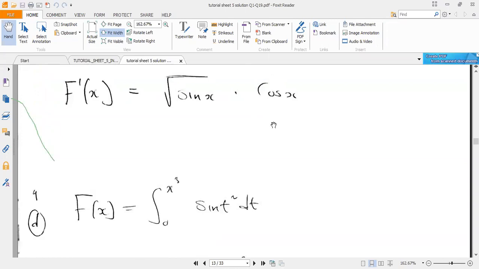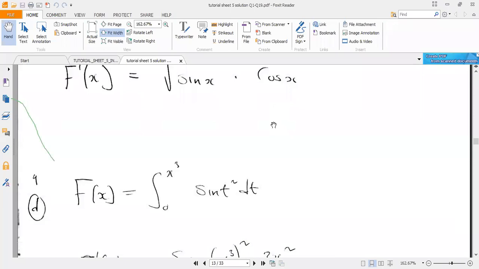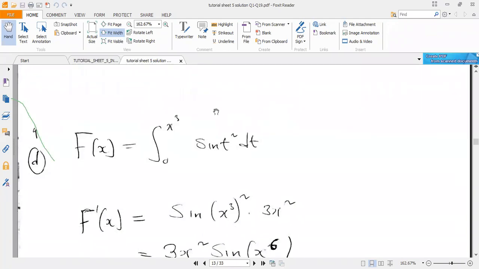So now, let's say for instance, another one which looks like this one, we're trying to find the derivative by the fundamental theorem of calculus. When you have f of x equals this part here, the first thing is that f prime of x equals the function: sine, and where there's t here, we're going to put whatever they give you on top here. What you need to ensure is that you have a constant down there. A constant must be down, then there should be a variable up there.